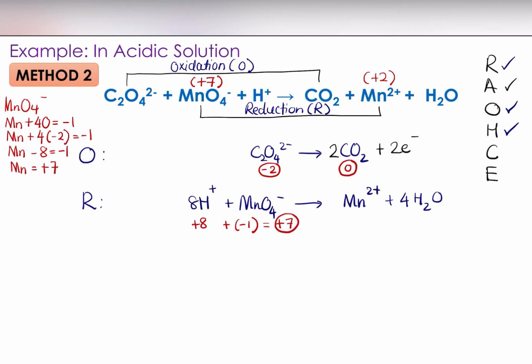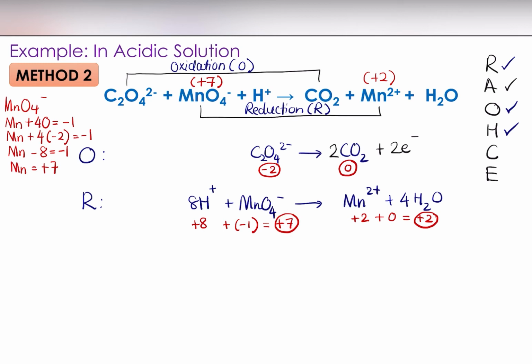So the total here, positive 8 minus 1 is going to be positive 7. I circle the total. Next one, I have the product part where Mn2 plus, its charge is positive 2. And then 4H2O is a neutral compound, so I will plus 0, it is going to be positive 2. So this is the total product part for reduction. So between positive 7 and positive 2, which one is more positive? It is positive 7.